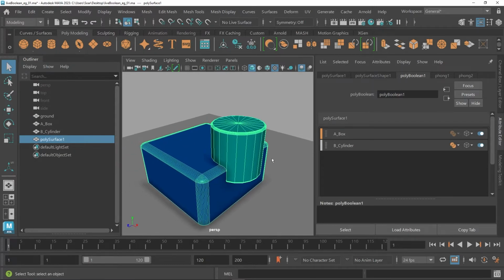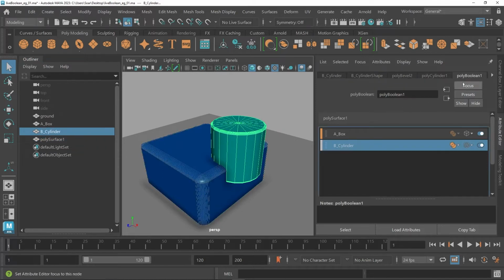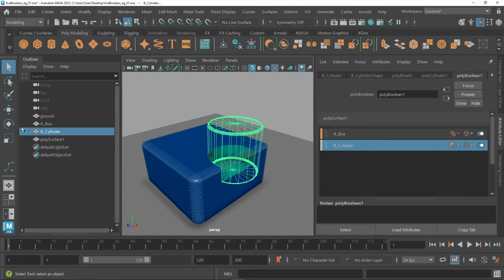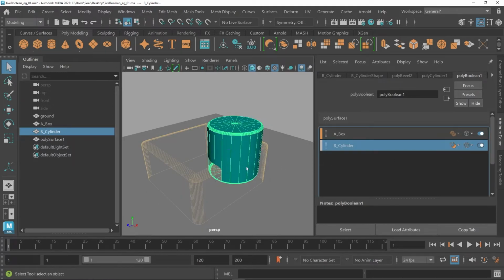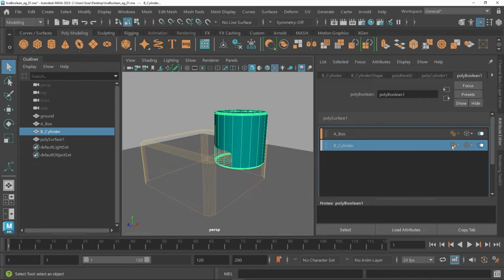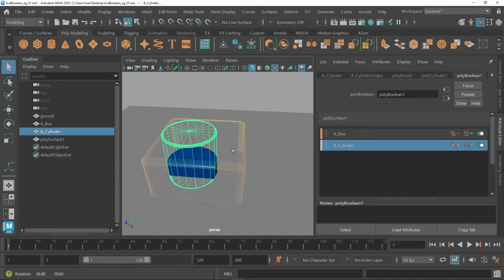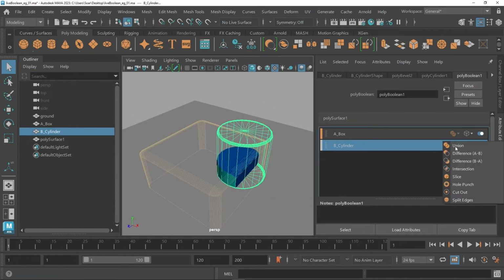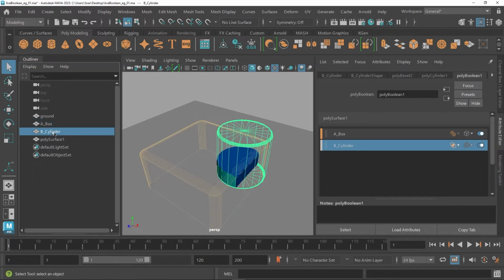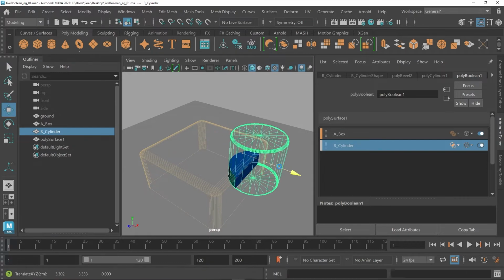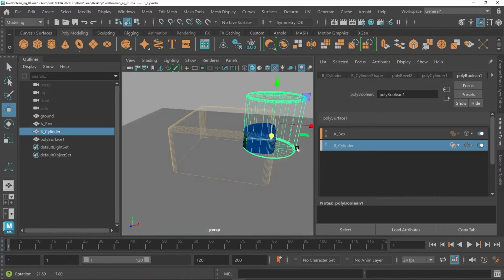And here I'm just going to go ahead and change the result. So you can see now I've got this B cylinder under this polyboolean tab, and I can change from union to subtracting B from A. So I'm subtracting the cylinder from the box, and I can go and subtract the box from the cylinder. Cool. Maybe I want to do an intersection. Like so, that's great. Now in any of these, at any point I can grab, let's say this input cylinder and just start moving it around and we can see it like so.